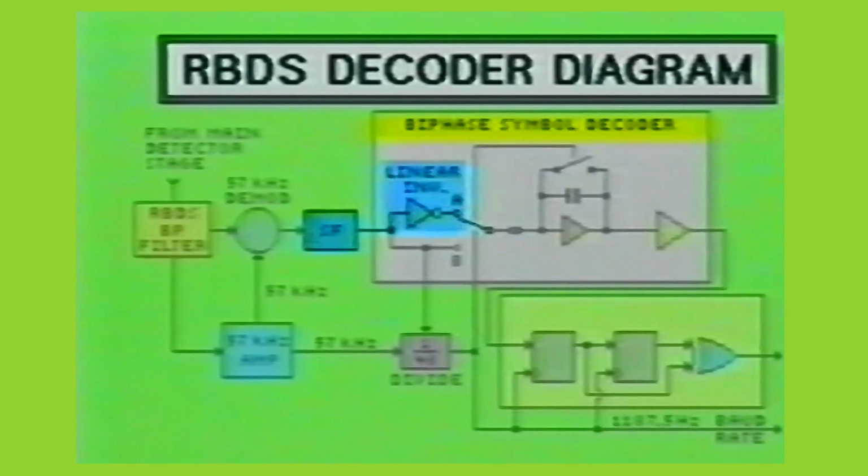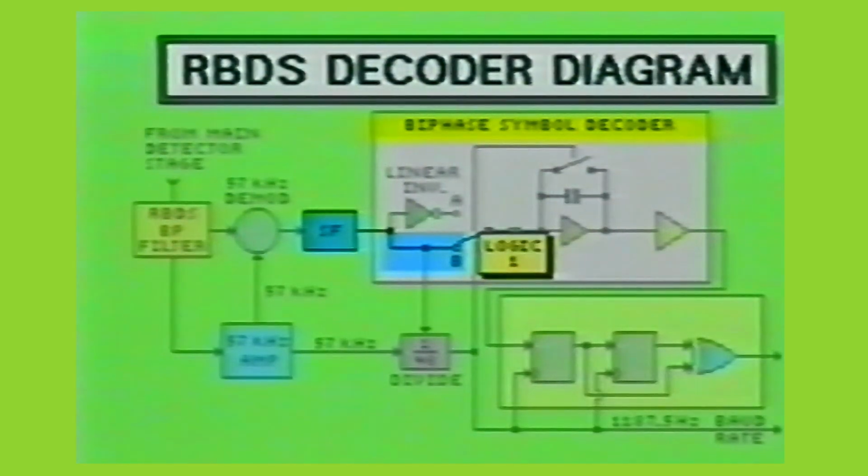The first input source, input A, selects the output of a linear inverter, which instantly reproduces an inverted waveform based upon the output of the shaping filter. This input position is chosen when a logic 0 or low appears on the bitrate clock line. Input B takes the waveform directly from the shaping filter without change. Input B is chosen when a logic 1 or high appears on the bitrate clock line.